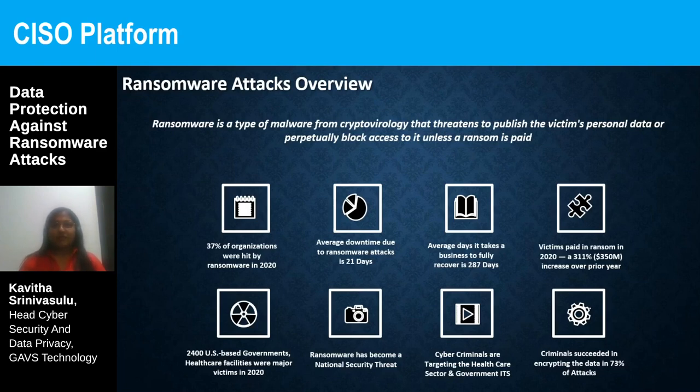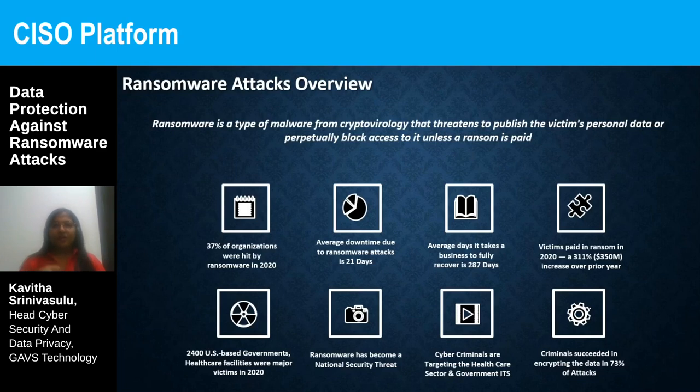The ransomware attacks have gone to such an extent that when there was a recent meeting between Biden and Putin of Russia, the first thing that came into discussion, or among the top five, was cybersecurity, because that's the level of threats and vulnerabilities spreading across the globe. How much time does it take if a ransomware attack hits us, and how long does it take to recover? The average downtime, as per Gartner and other reports, is a minimum of 21 days for us to come out of the downtime.